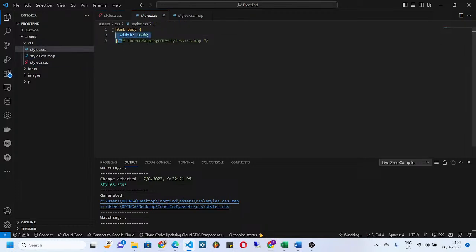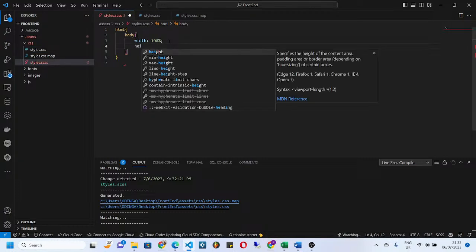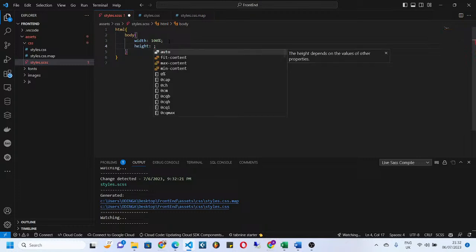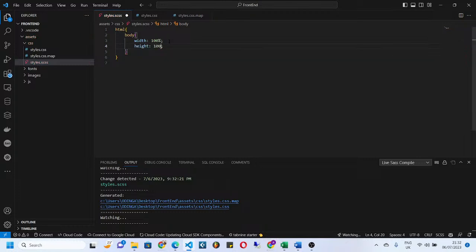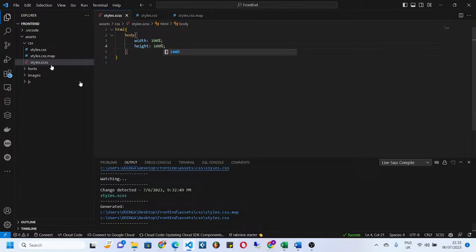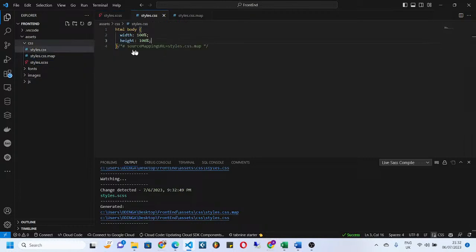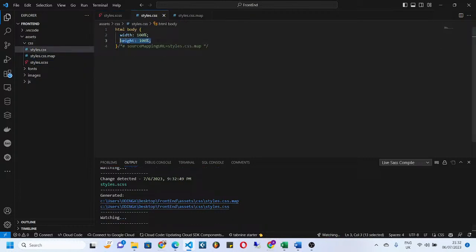So look at that now. By the time we get to this, if I go back to my style.scss and I say height, that's not where we are going to write. I'm just explaining what I will be writing to you. And if I go to my style, it should have written the height for me.